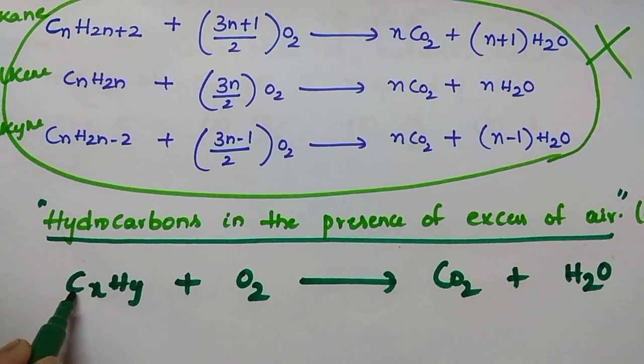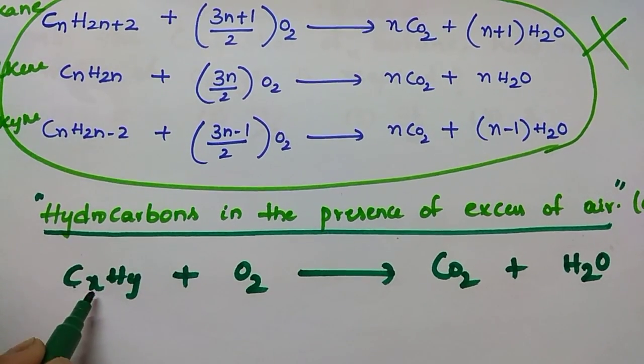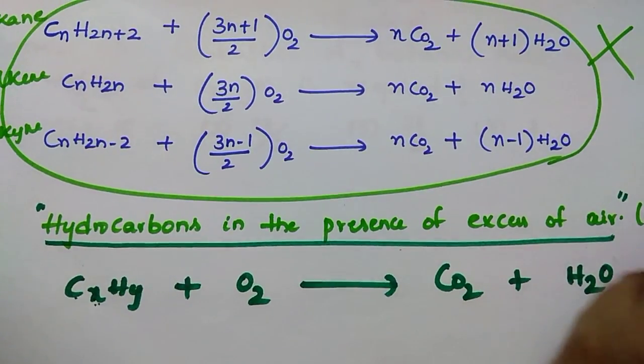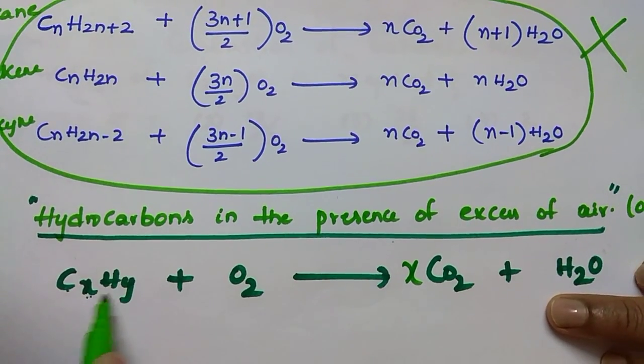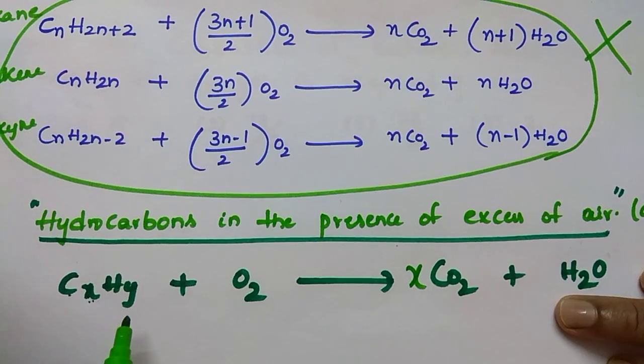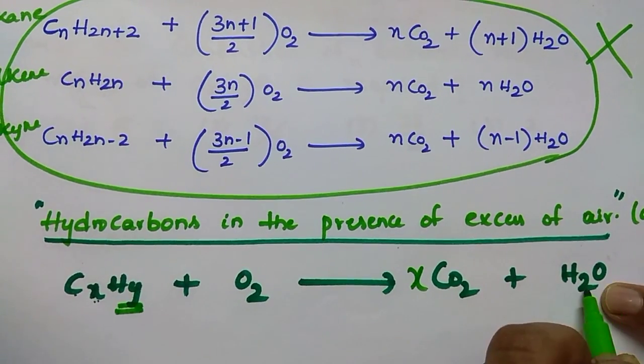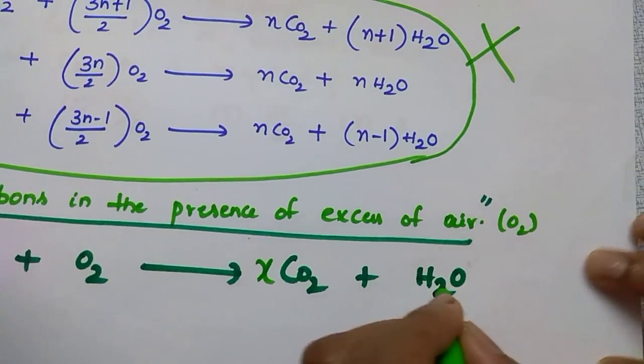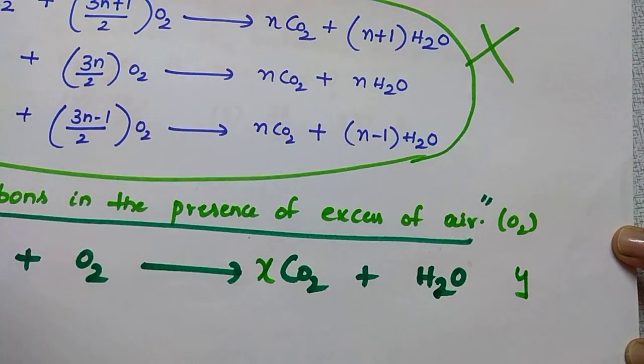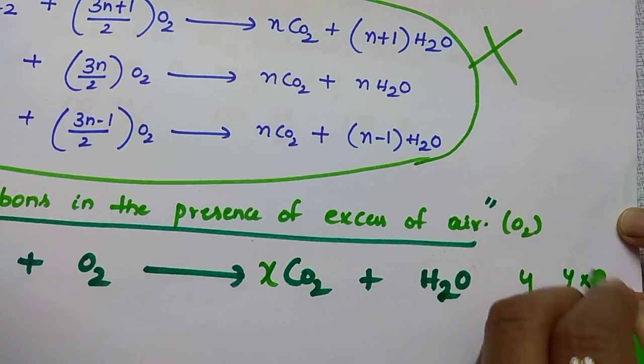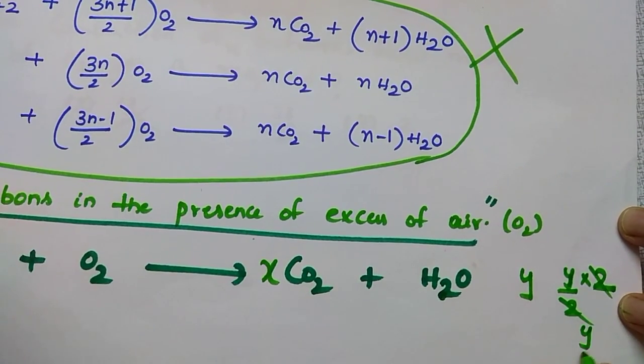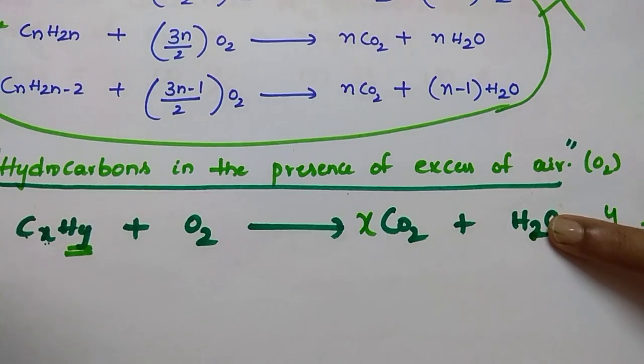How many moles of carbon are present? In reactants, x moles, so put x here. How many moles of hydrogen is present here? y moles, right. But this side how many moles is there? Two moles. One side y moles and one side two moles, so just multiply this side with y by 2. Then two and two gets cancelled. So here what you should do: you should put y by 2.